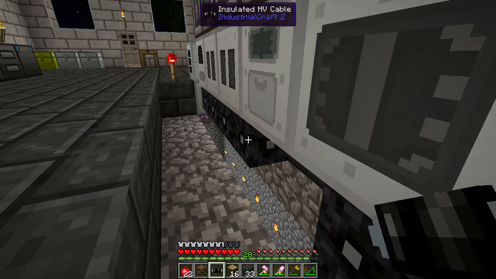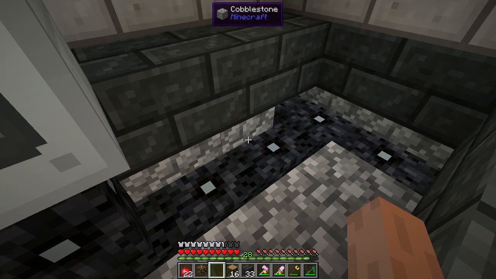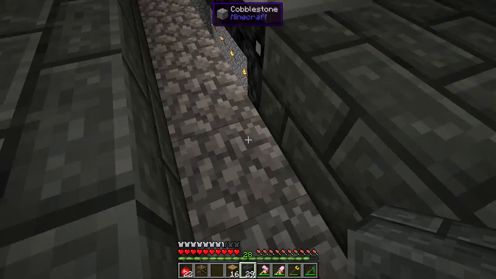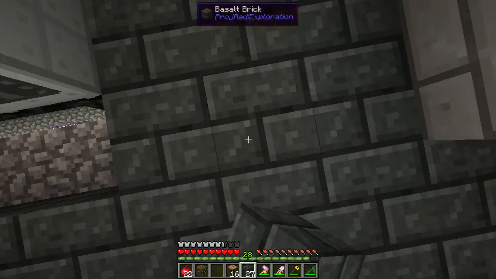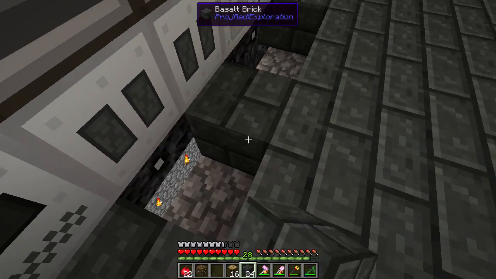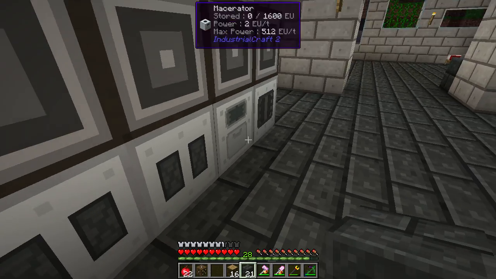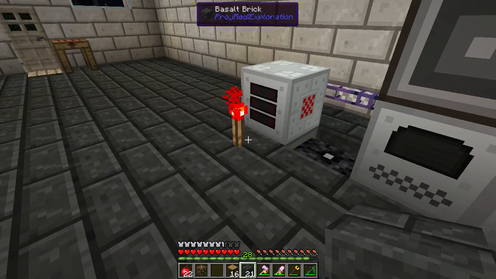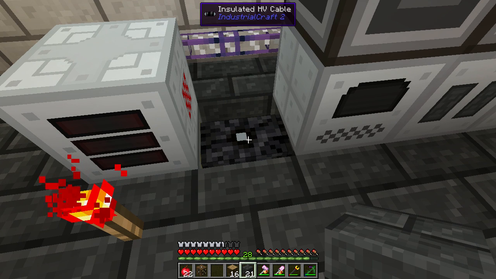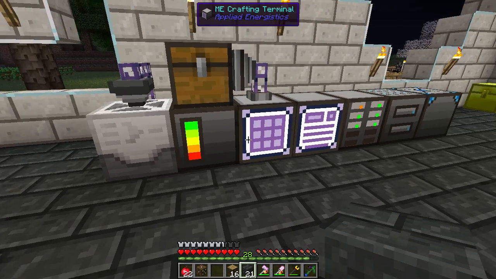So we shouldn't have any problem with power in this system now. Or at least we won't be insufficiently powered anymore. Okay, so let's see what... Oh, I don't like that. Gonna have to change that, but I'll do that later.